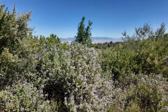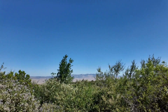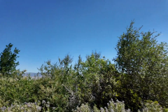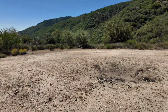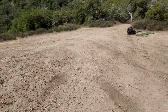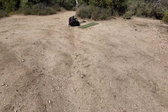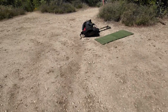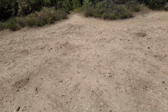All right, I'm at mile 510, and you can just see the desert. We've dropped right down now, so plants and bushes are obscuring the view. This is the dirt parking lot. This is the kind of thing you live for. No, I'm only joking. Places like this make good rest stops. Be nice if there was a trash can and a pit toilet, but you can't have everything, can you? I've just had to stop myself from destroying my entire bag of chips, or if you're British, crisps that are strapped to the side of my backpack.